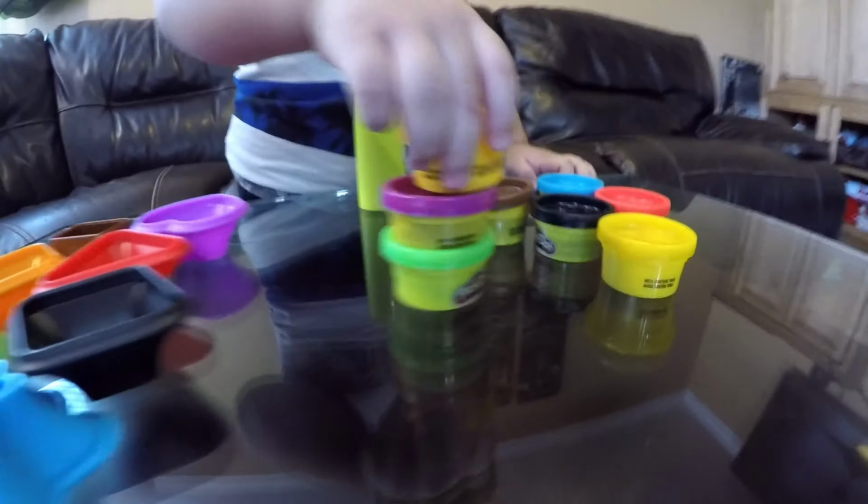I'm going to make brown. You're going to use the brown one? Yes, I'm going to make a brown. Okay, let's use the brown one. Let's get this out the way so you don't mix. You can do it, Daddy! Oh, yes. Okay, I'll try it again. What color is this? Brown! Brown, yes it is.